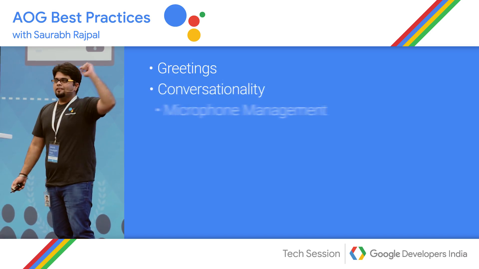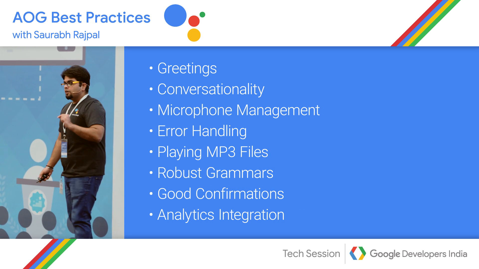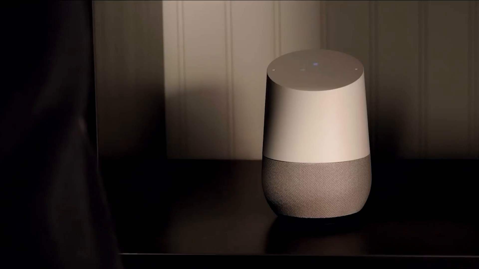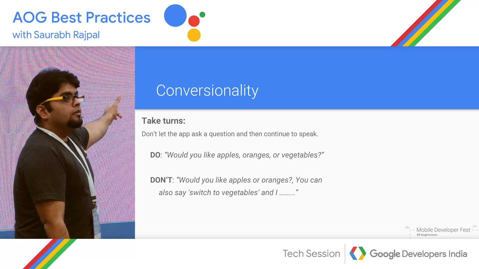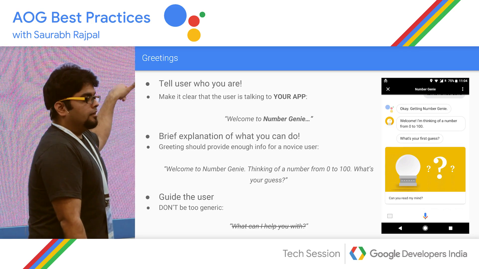Saurabh, what was this session about? So my session was about the best practices for building Actions on Google. This is very similar to a person talking to another person, and that's the kind of experience that we want to give even on the assistant devices. The point is we don't want to create actions with another machine-like experience — it has to be a communication where a person feels that he's talking with somebody else. If not reminded about it, you often tend to forget implementing these things, and this not only leads to sometimes app rejections.